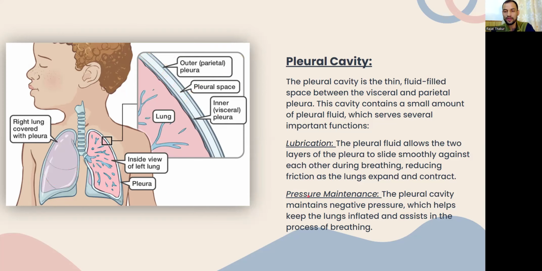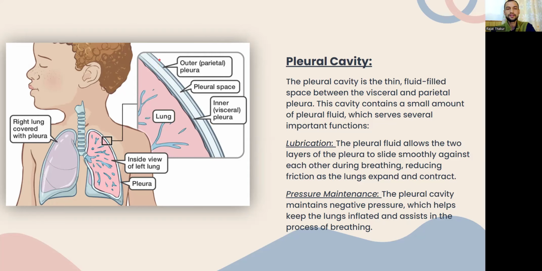So this is when we say that the pleural cavity has a role of pressure maintenance. This is why the pleural cavity is very important. Sometimes there is excessive fluid buildup in the pleural cavity. We call it pleural effusion. This is a medical condition when the membranes of the pleura secrete more fluid. Then doctors have to come in and take out the excessive fluid from the pleural cavity.